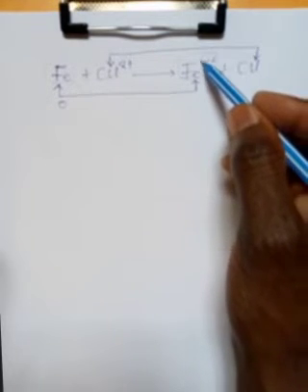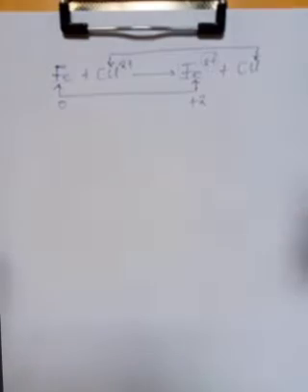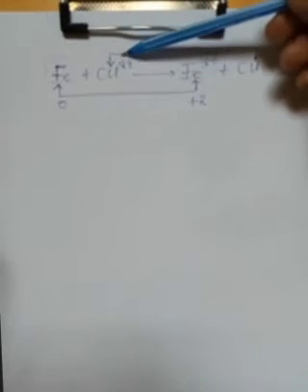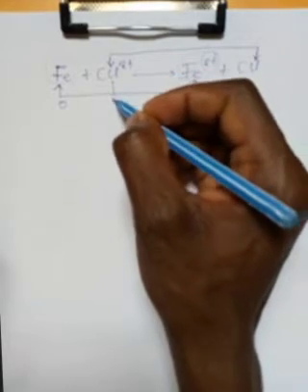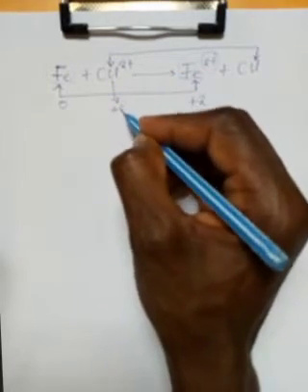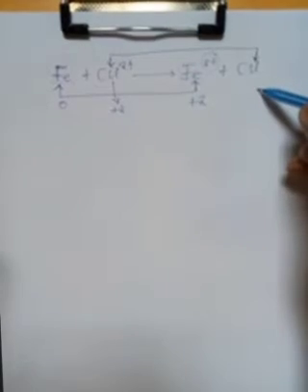Since it has a charge of positive 2 here, its oxidation number is going to be positive 2. That is according to the rules that I have been giving you. The same applies to this one. Initially, it has a charge of 2, and the same charge is going to be its oxidation number, which is plus 2. Then since it has now been reduced from 2, it goes to 0.